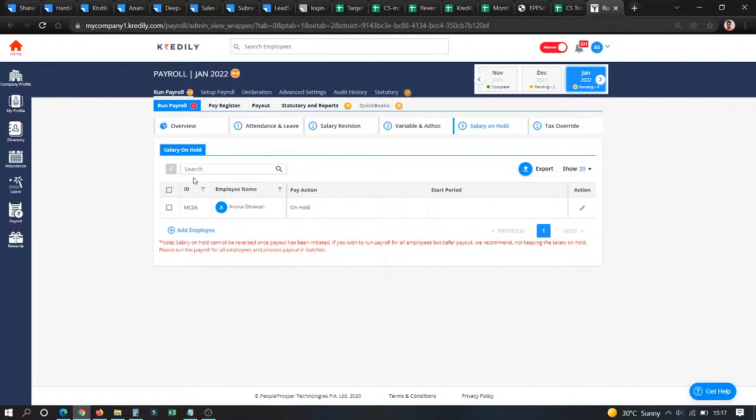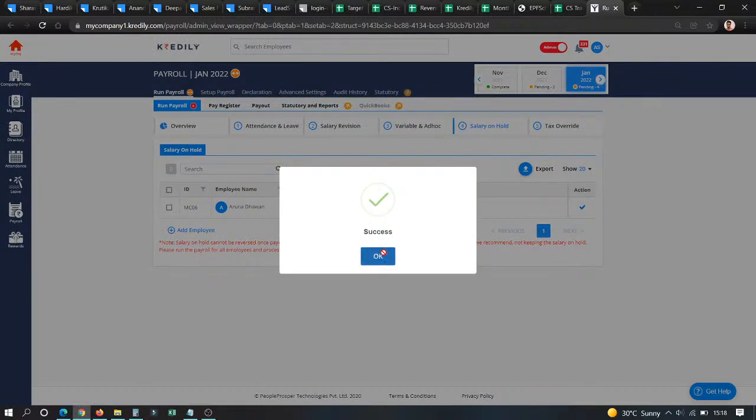And salary on hold is an option where you can hold your employee salaries for whatever critical reasons could arise, like your employees are absconding, or they haven't given you an update about the work they have done. In those cases, you will not release salary for your employees, so you will want to put their salaries on hold. In that case, just add an employee and change the status to hold. Now, if you want to change the status from hold back to pay, just click on the edit button and change the status to pay. I'm not going to do that. I want to hold salary for this employee for this month.